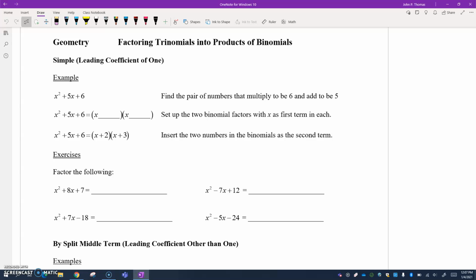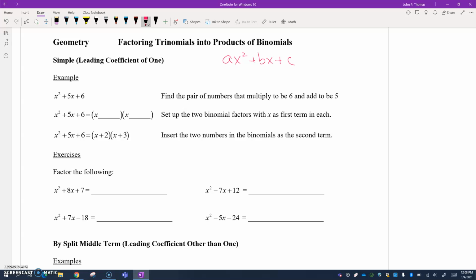A quadratic is anything where we have the x squared term involved and no higher degree terms. And the first thing we're going to do is look at finding a number pair that multiplies to the constant and adds to the coefficient on the x. A lot of times you'll hear me talking about ax squared plus bx plus c. So c is always going to be the constant, b is always going to be the coefficient on the x, and a is always going to be the coefficient on the x squared. In these first problems, it's going to specifically be when a is 1.